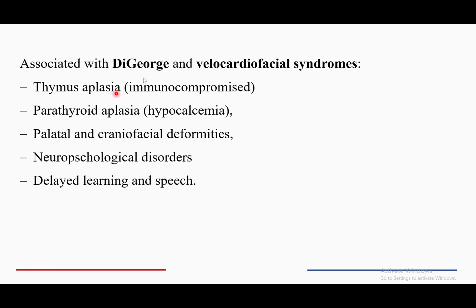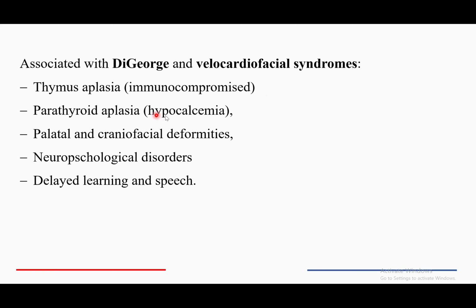So we take great care with infection control and antibiotics. Also, we prepare irradiated blood for these patients to prevent graft versus host reaction of the unit of blood against the patient, because the patient is immunocompromised. So the white blood cells in the blood unit may attack the patient. So we irradiate the blood.